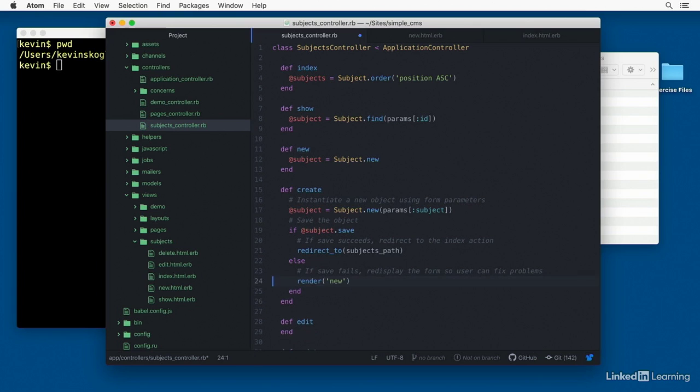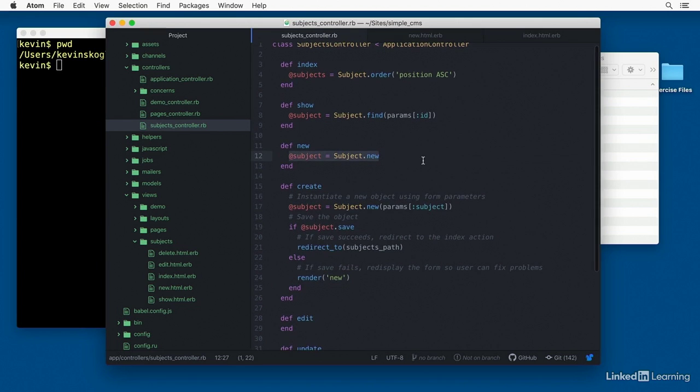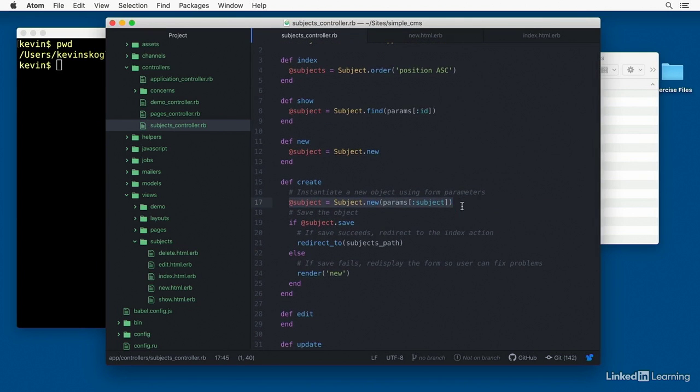But if we don't, on its own, it's just going to render the template based on what's already been done inside this action. Now, in this case, that's not a problem because in new, we were setting up an instance variable called subject, and in create, we also have an instance variable called subject.